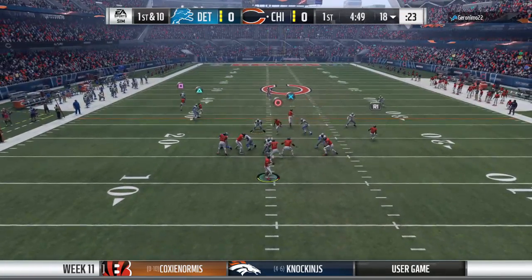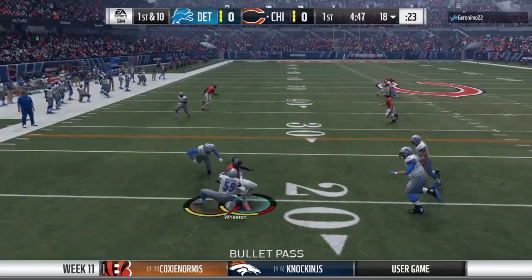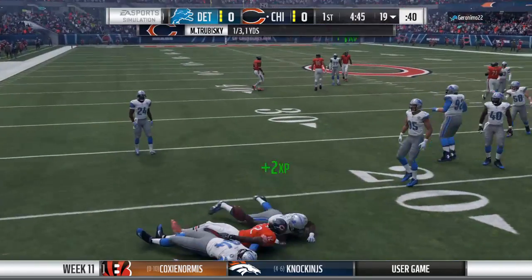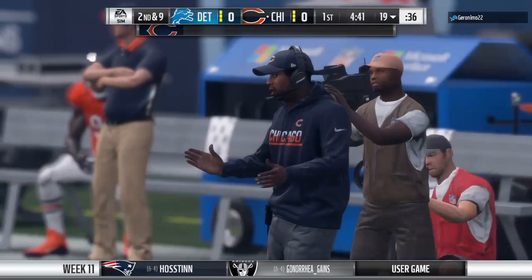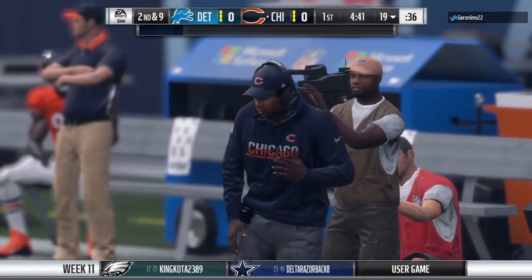On 1st and 10, it's Trubisky. Out left here, it's complete to Wheaton. And he'll be about a full yard shy of the 20 at the 19-yard line. Just a yard on the catch there. It'll be 2nd and 9.